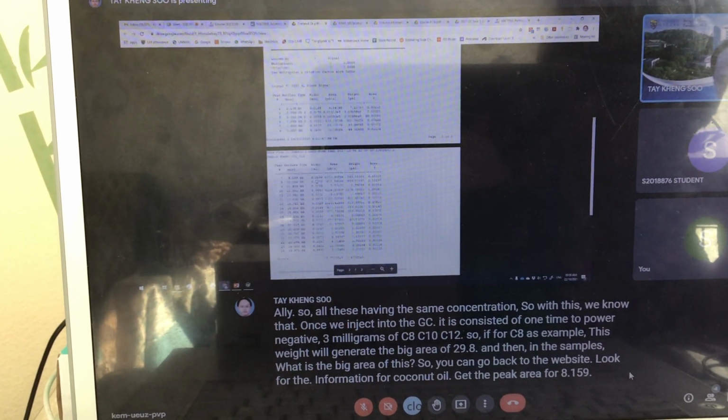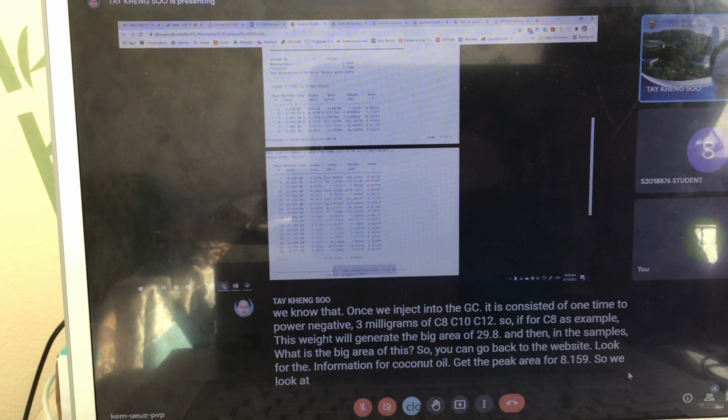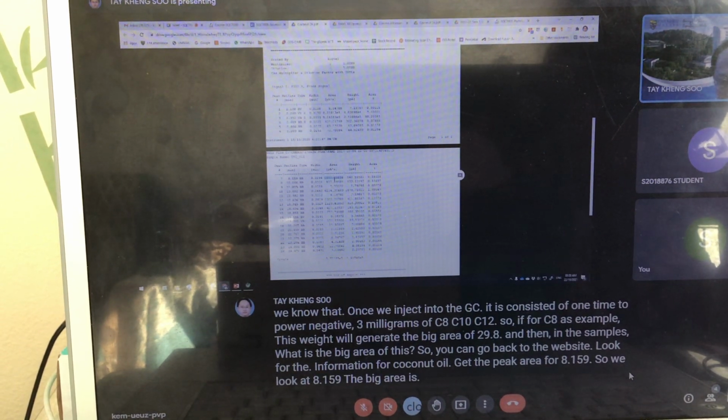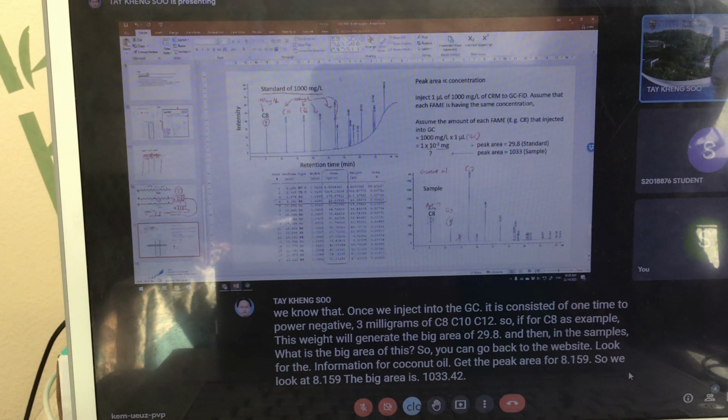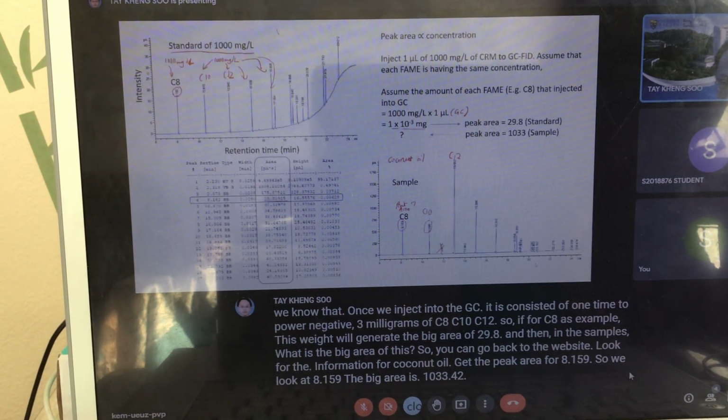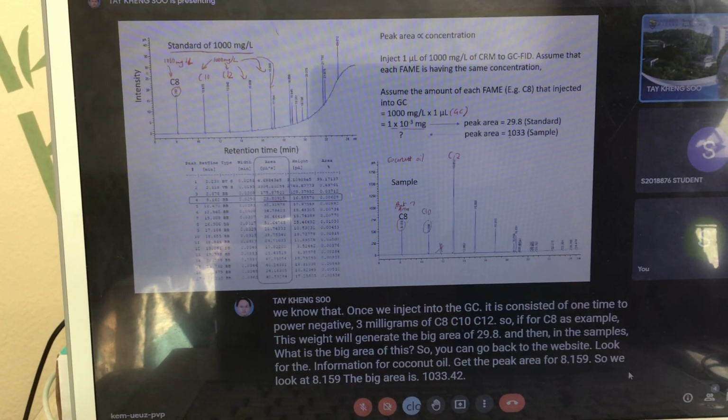So we look at 8.159, the peak area is 1033.42. So I put it as 1033.